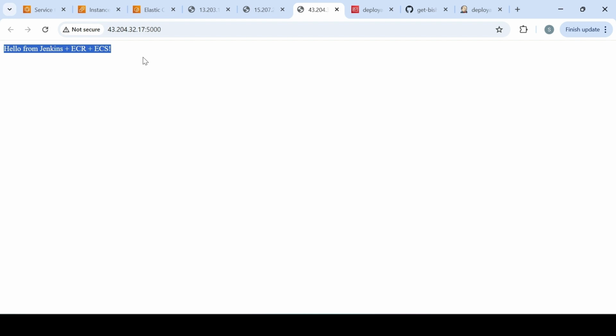And nowadays we also have EKS in the picture. Most companies are now moving ahead with application deployment in EKS, Kubernetes, and the concept is really the same. It also refers to the image from ECR, and then you deploy the app on EKS. All right, I think that's all for the session now.